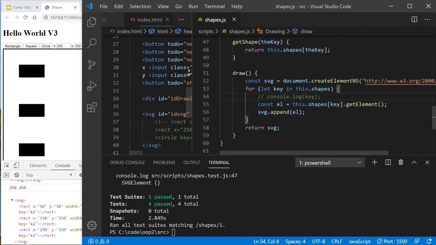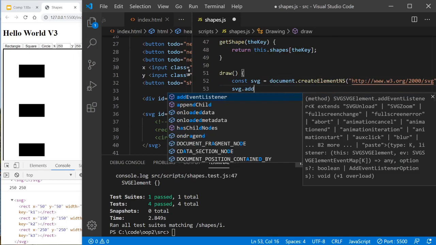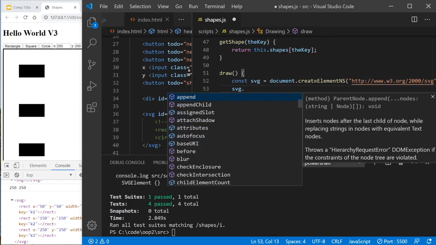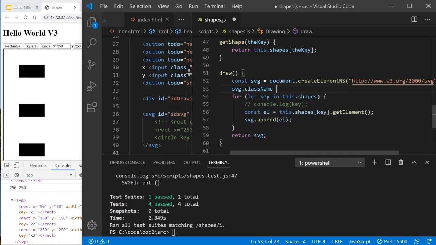So we're going to go into our shapes, and when we draw, we create the SVG. We're going to add an attribute, svg.add attribute. Oh no, I think it's .className. In this case, it is a property, so we're going to set that to CL box and save that.